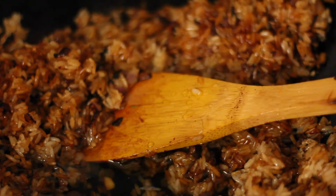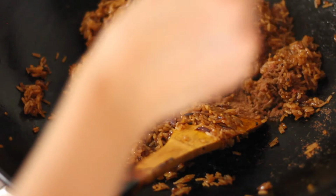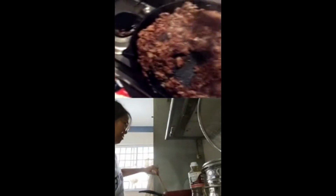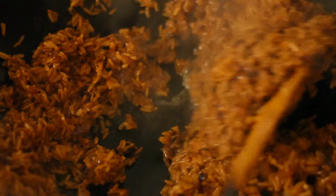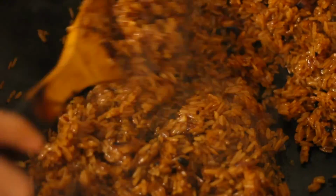Now add some water to the wok along with some light soy sauce and some 5-spice powder. Stir it through until everything is... Whoa! You want to add the water in batches just so that you don't add too much. If not, your rice will become really mushy.